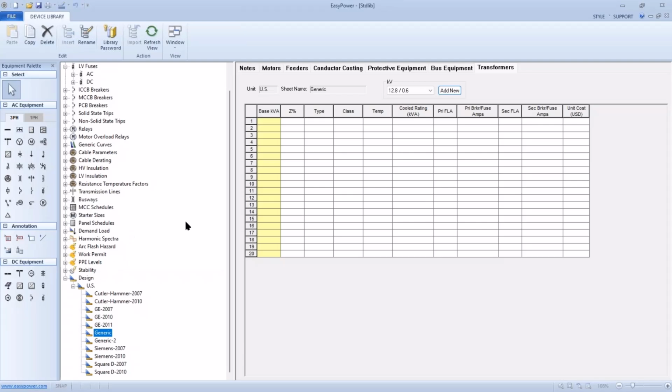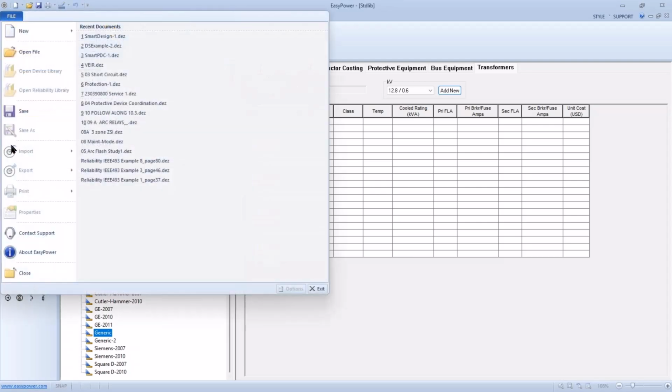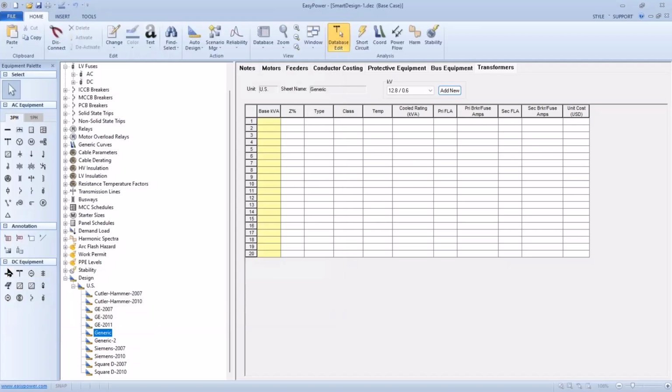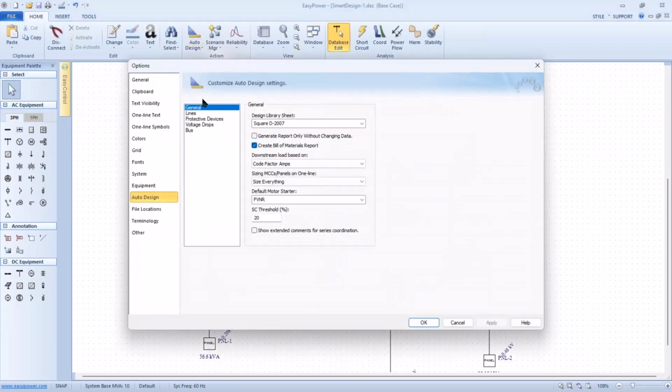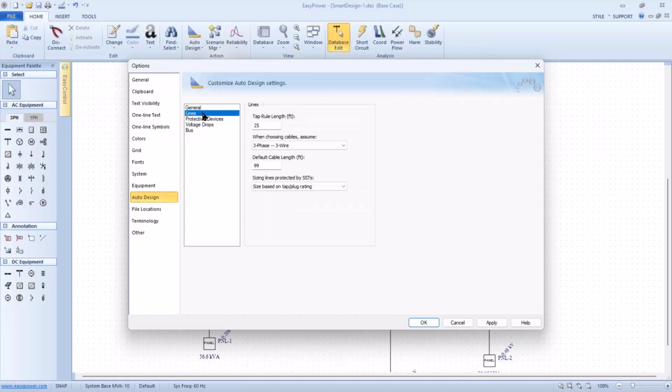So first of all, you can adjust the rules. If I go back and close my device library, I can adjust the AutoDesign rules under options, pick out the catalog I want to use for part selection, decide how we're going to be doing the downstream load comparisons, the motor starters, whether or not I have values for the length of the cable or not.